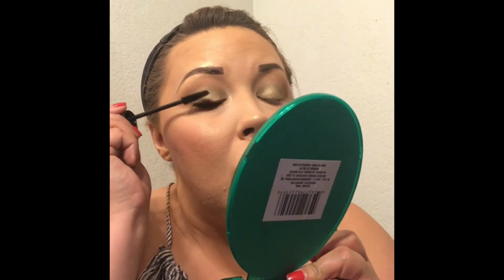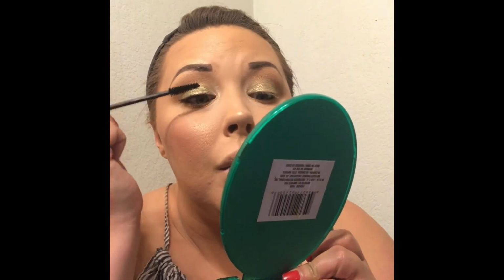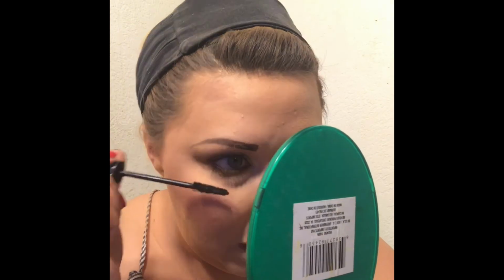And my favorite mascara lately, Essence Lash Princess. I'm just going to go over my lashes and darken them up a little bit before I put my falsies on. Again, this just helps my natural lashes blend into my fake lashes a little bit better.